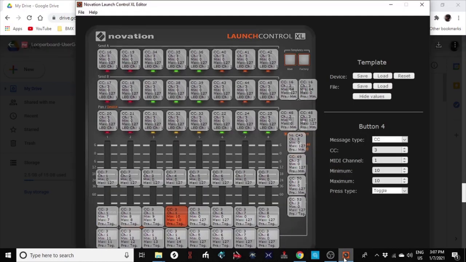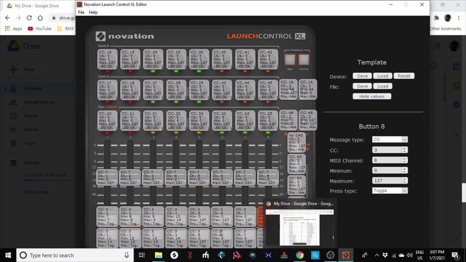Okay, so what else might we want to map here? This is going to be up to you. What I did, if I recall, I put my clears here. And what's really nice about this, which I didn't really demonstrate in the video before, was these clears are instantaneous. So there's no holding, there's no waiting. You just press these and your loop is clear, which is really nice to do in a live situation. Your song is over, you want to start with a clean slate. Bam, bam, bam. You clear these out instantaneously.